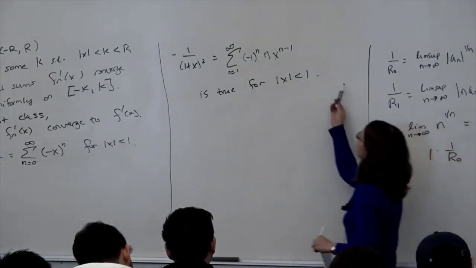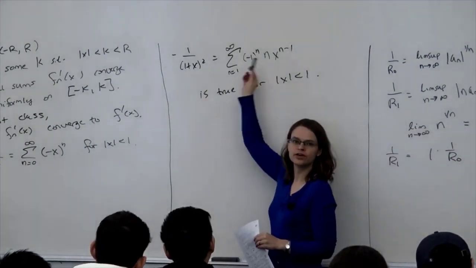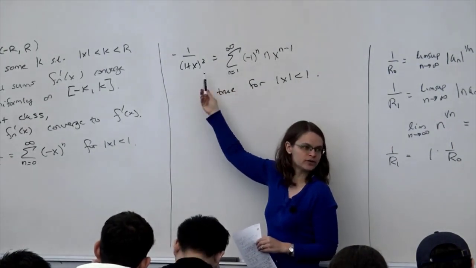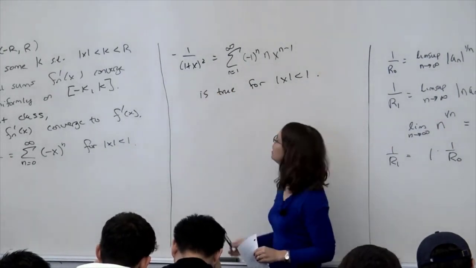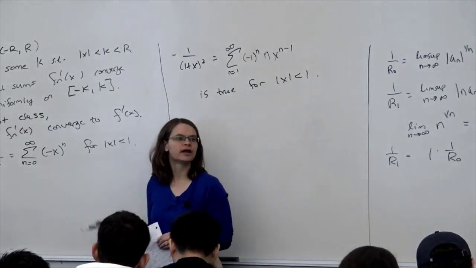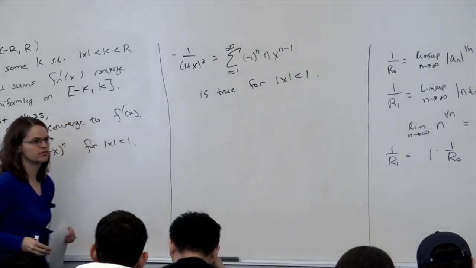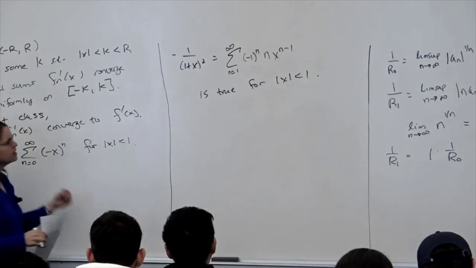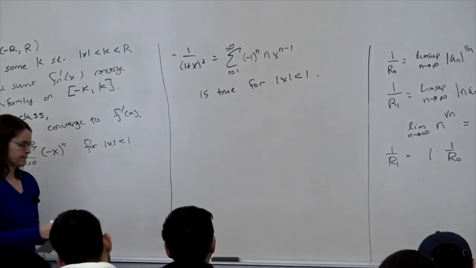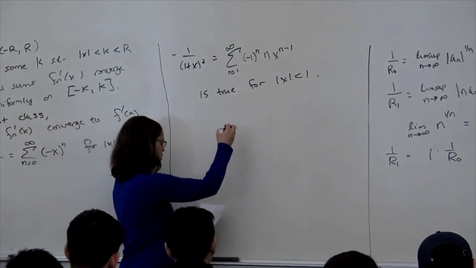Now I have a convergent series here. I know its radius of convergence. I can take more derivatives. So I can start computing higher order derivatives of my original, and I can keep going as far as I want to. This keeps working once we have these convergent power series.